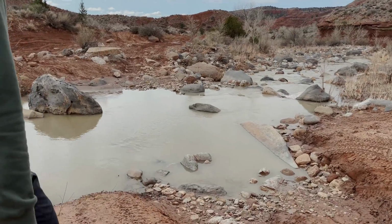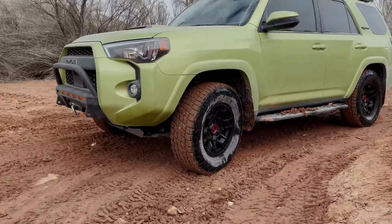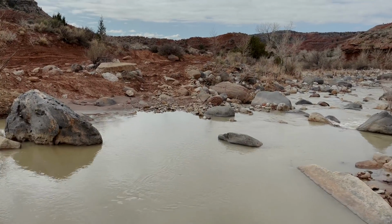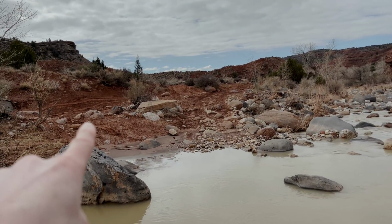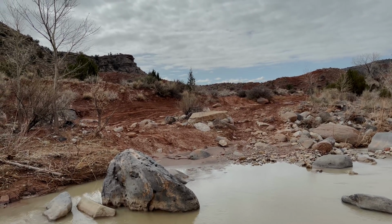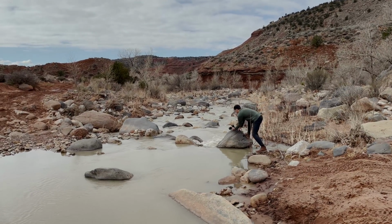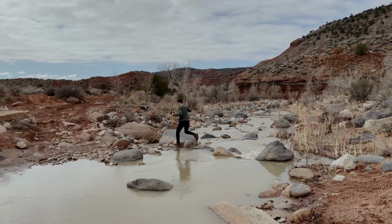This trail is proving to be very exciting and fun. So you can see, again, stock 4Runner from a lift perspective, it's kind of a low rider. Some of these rocks are a little big. So we'll work our way through here. We're gonna go to the right there, rather than that rock right there, which is, I think, too big for us to get over. We may be able to straddle it, actually. I don't know, we'll see. We'll have some fun. Branson's gonna hopefully not get himself wet. Nice.